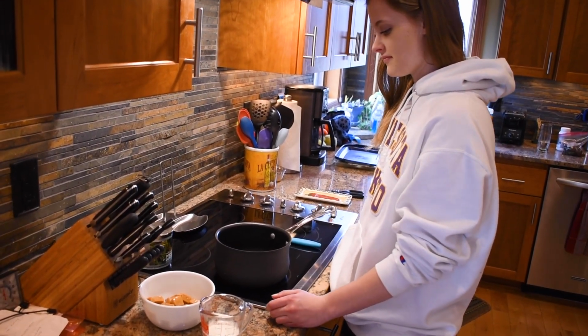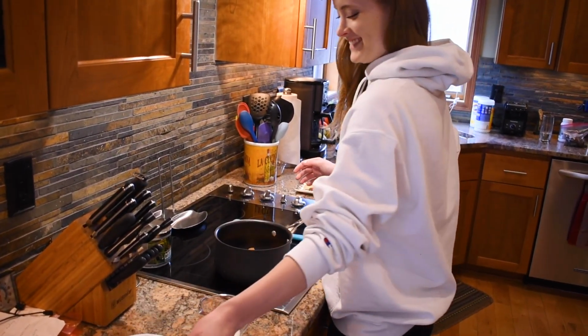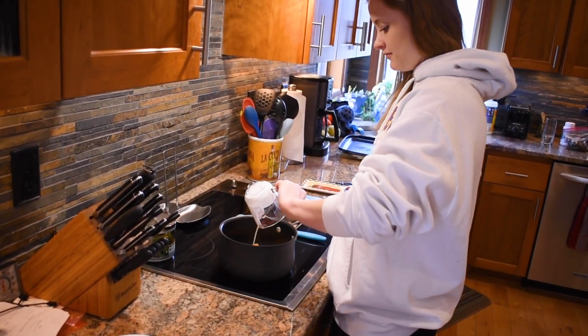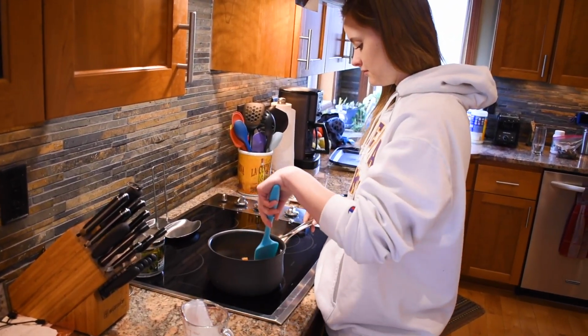Alrighty, now Jessica is just taking the caramels that we just unwrapped, putting them in a saucepan. There we go. Along with 1/3 cup of heavy whipping cream. And she's just going to mix those around over a medium heat until it's all melted. Should take about 5 to 10 minutes.